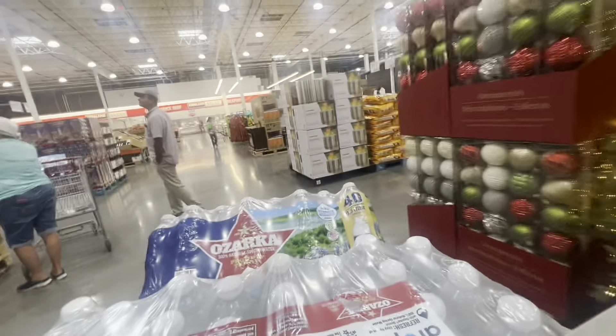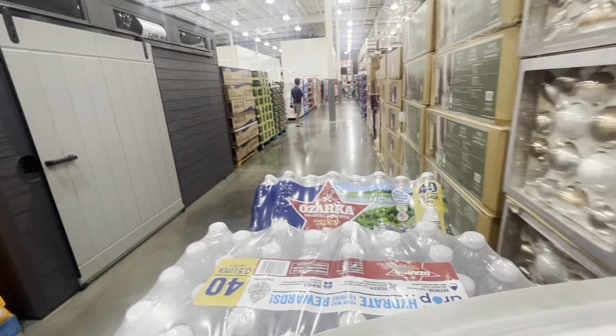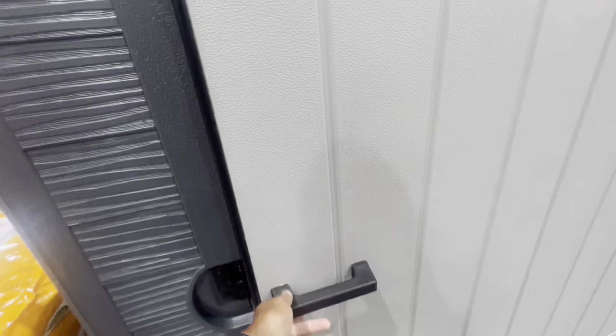Of course there's plenty of water here — we gotta have water in emergency events, that's one of the first things to go. Looking right here, I wonder how we could use this. I don't love the price at $1,499 — I've seen these for less other places. But little storage sheds come in handy; I've seen people use them to store food supplies, generators, many different things. This one's not too bad, though I've seen some better-built ones.